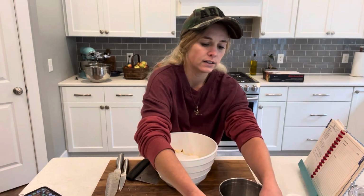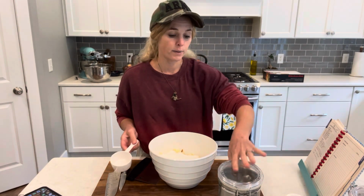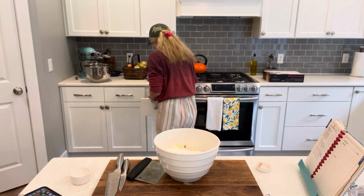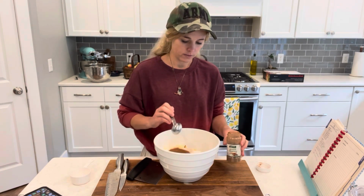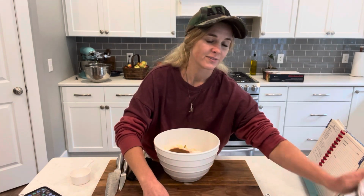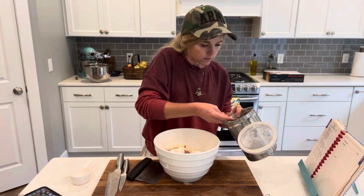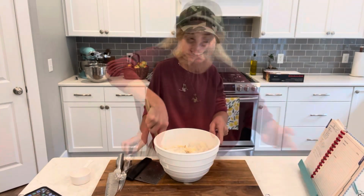All right, so the sugar is all done. I am gonna keep the sugar out because I'm gonna make a little bit of a cinnamon sugar mixture to sprinkle on top of the pie. So we'll keep that out for now. And then 1 tablespoon of cinnamon. All right. And 2 tablespoons of flour. We kept the flour out from the crust. Just stick it in there. So we'll do 1, 2, and then we're gonna mix that all together.